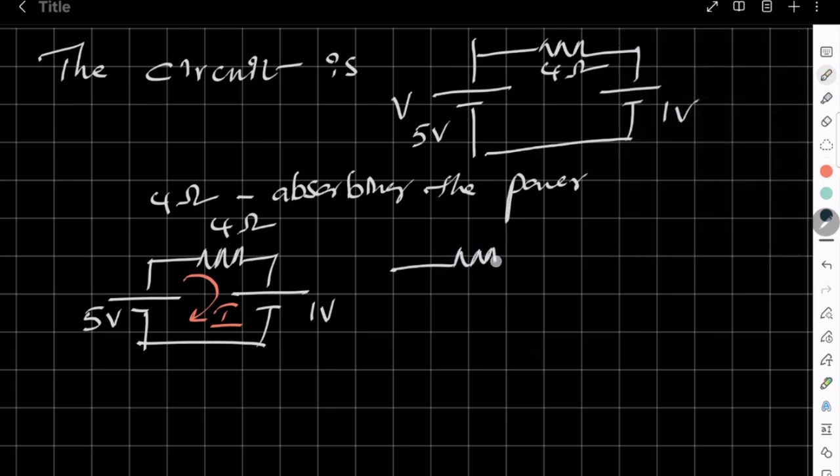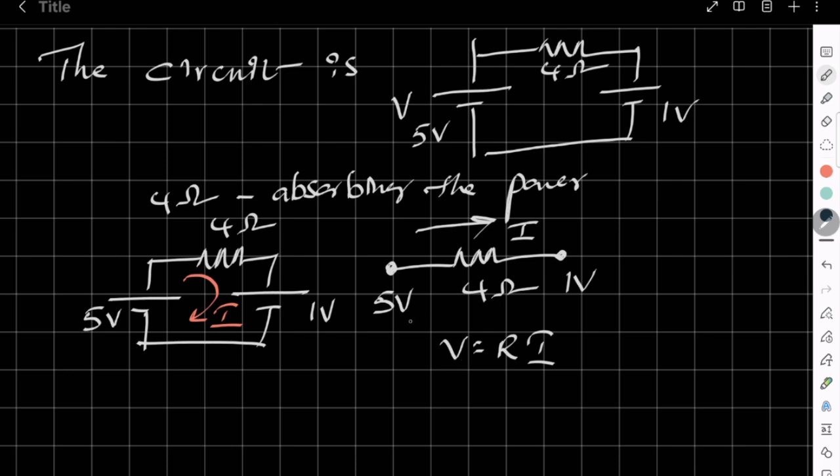Then I am redrawing this circuit involving 4 ohms, with current passing like this in both the diagrams, and the left terminal of the 4 ohms is available at 5 volts and the right terminal is available at 1 volt. And we know as per Ohm's law, V is equal to R into I. What is this V? Voltage across the element. It is not the voltage at the left terminal. It is not the voltage at the right terminal. This is nothing but voltage across the element.